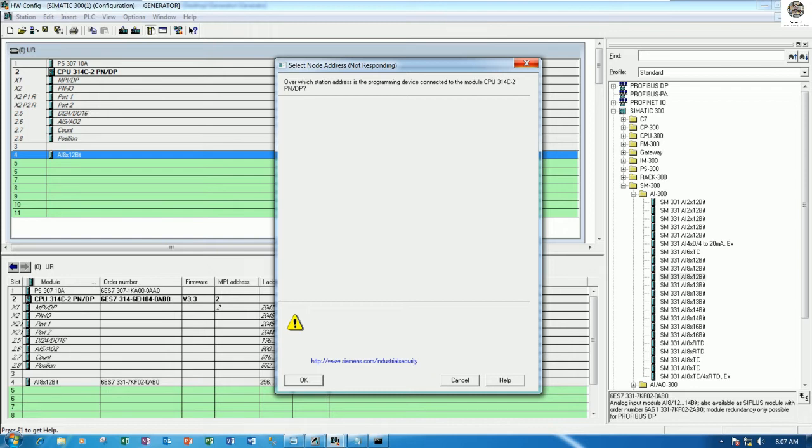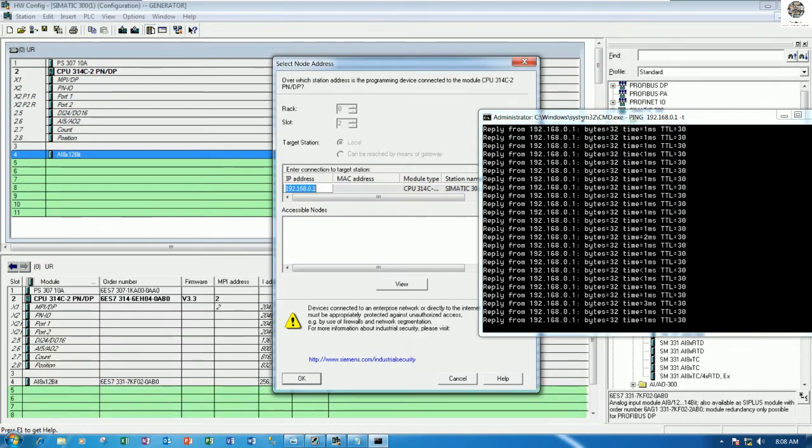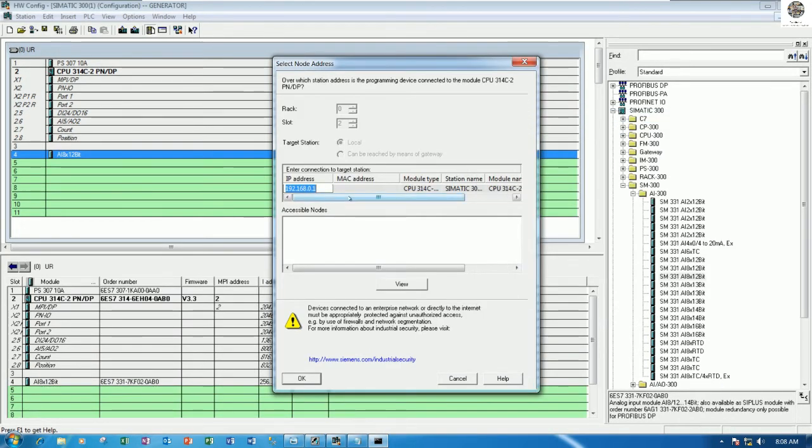It will automatically detect the CPU because right now we already connected the LAN cable from our PC to the PLC, and we can also ping here. Okay, so right now it detects one CPU. Here is the IP address, and here are the module type, station name, and module name, okay.